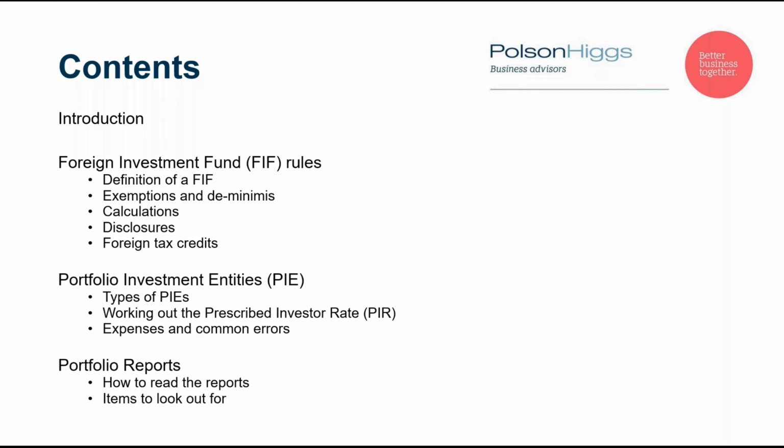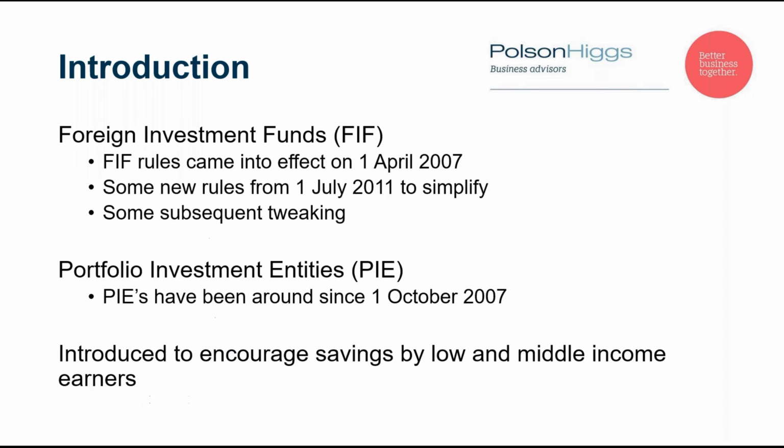And then we're going to finish up just briefly looking at an example of a portfolio report. For a lot of investors, that's the most common time we'll come across a PI or a FIF, in that they will have some kind of portfolio investment, and we'll be working off these reports. So we'll have a look at a bit of a report to see what they look like and what information we need to gather.